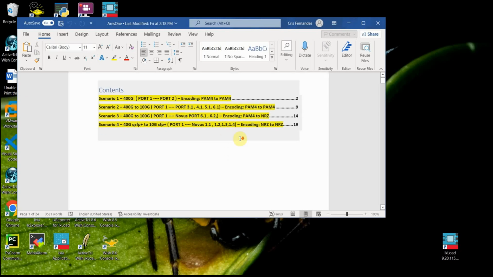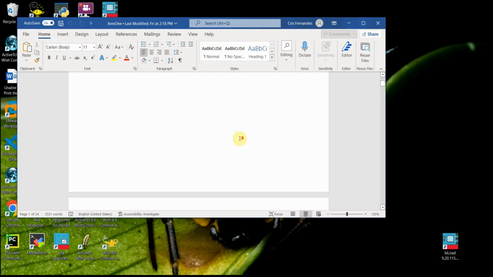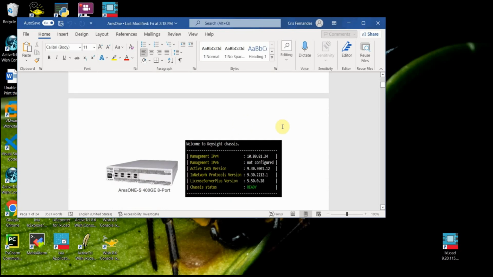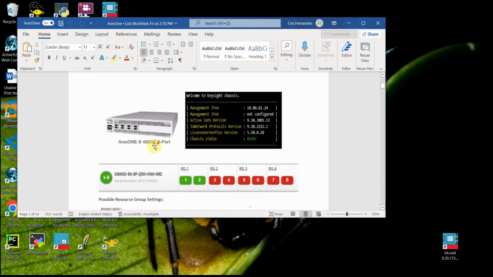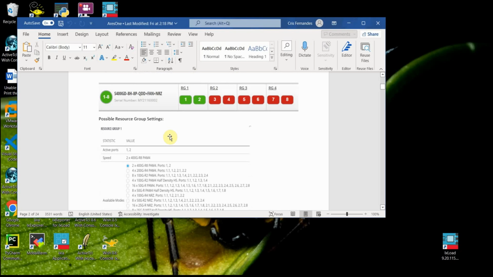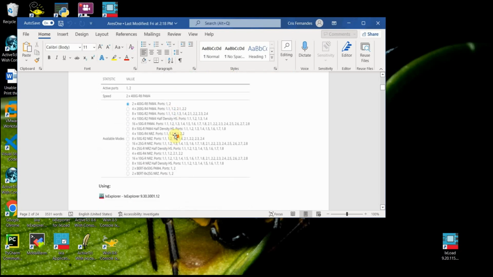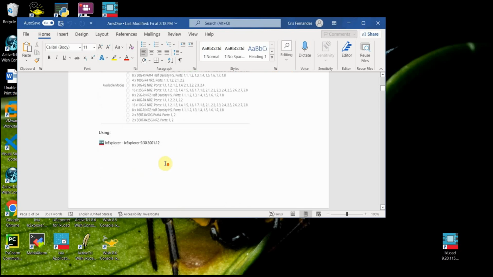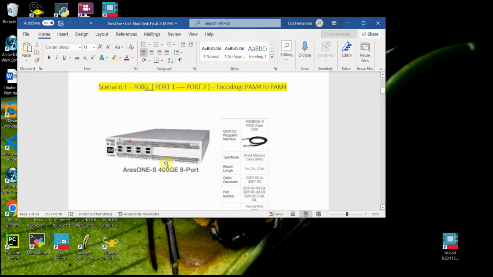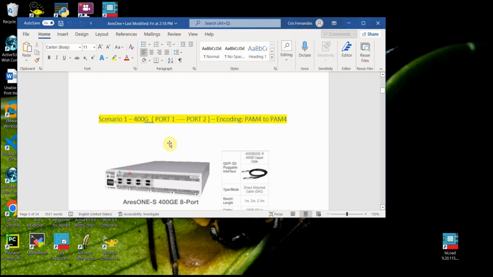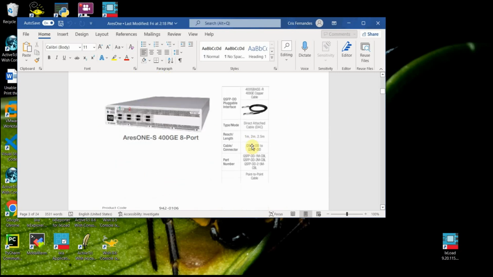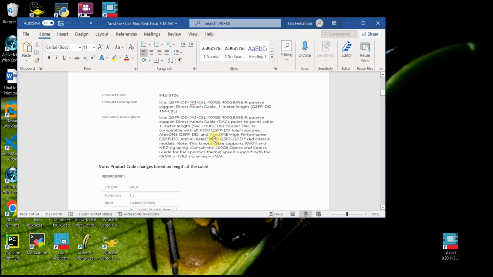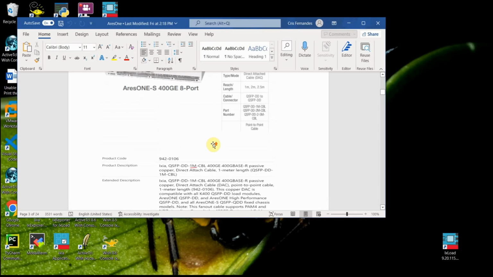So I'm gonna send this document along, and in this document I kind of show you what I did, how I did, and I want to just give you a little bit of a video here explaining what I did in IxExplorer 930 that I used for this document. Okay, so on the document you're gonna find the scenarios that we talked about and the products that I use, the cables that I used on all of them, and a little bit of traffic information that I did.